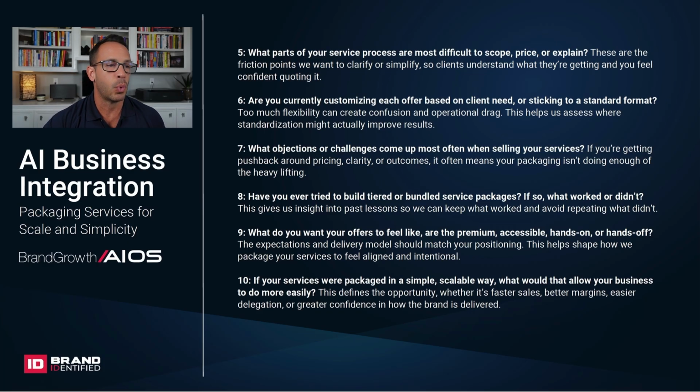Question number 7 is, what objections or challenges come up most when selling your services? If you're getting pushback about pricing, clarity, or outcomes, it often means that your packaging isn't doing enough of the heavy lifting. Question number 8 is, have you ever tried to build tiered or bundled service packages? If so, what worked and what didn't? This gives us insight into past lessons so we can keep what worked and avoid repeating what didn't.